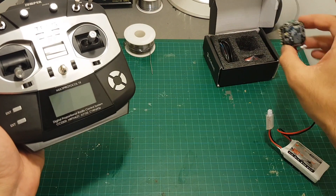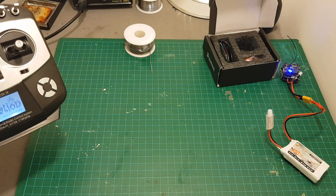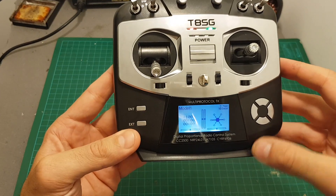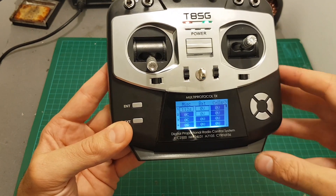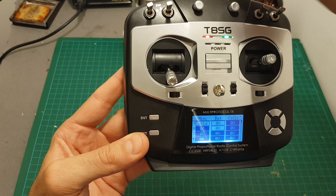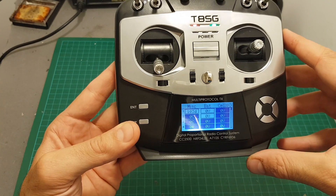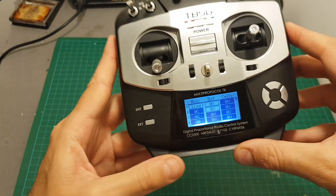You can see it's working correctly. Once I turn it off the failsafe kicks in, and once I turn it back on it will automatically be bound to the receiver. If a receiver that supports telemetry is connected, you can access the telemetry screen by long-pressing the Up button. You can see, for example, the RSSI value — once I cover the antenna it drops — and you can configure the remote to alert you when it drops under a certain value.